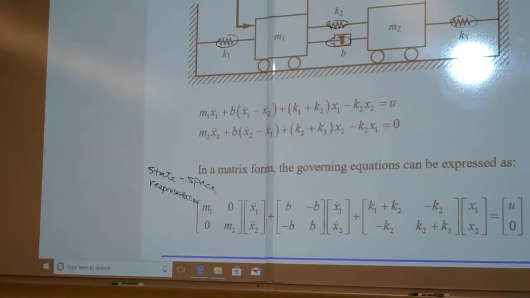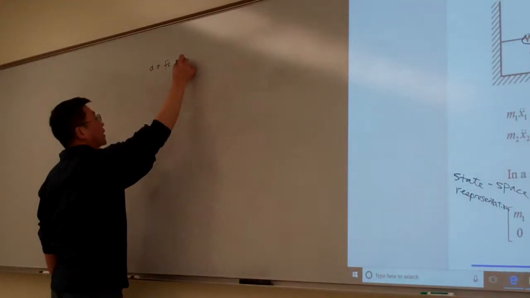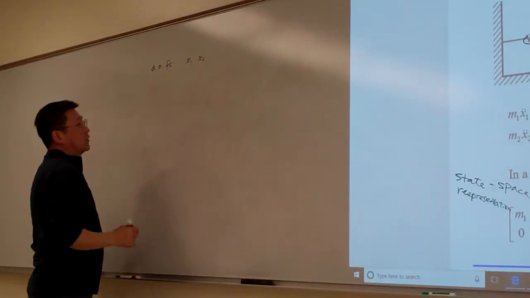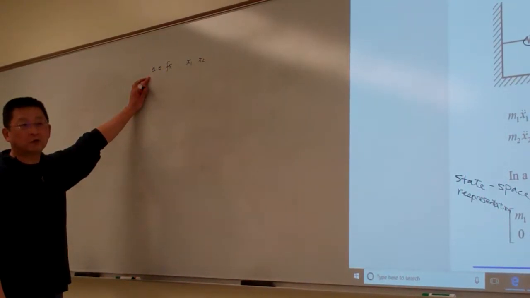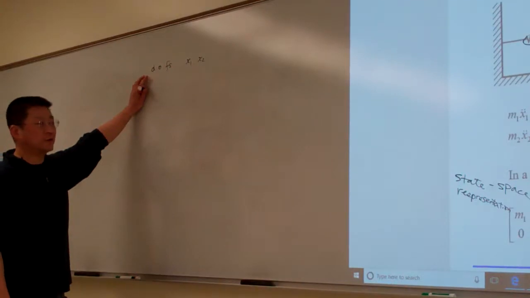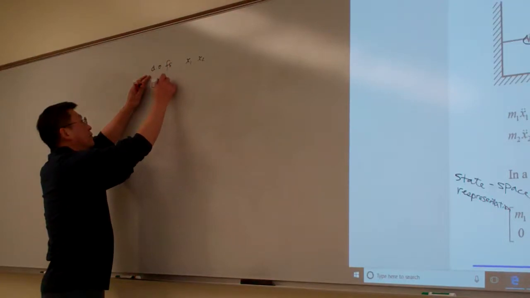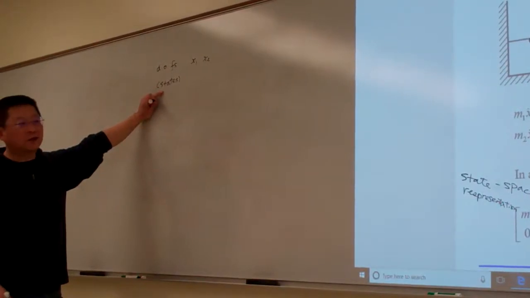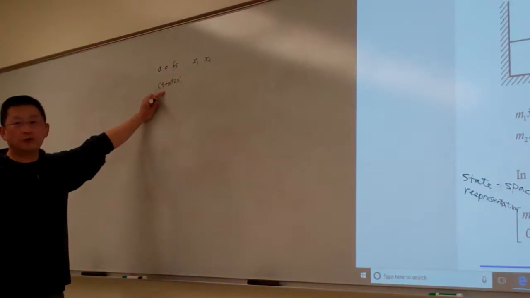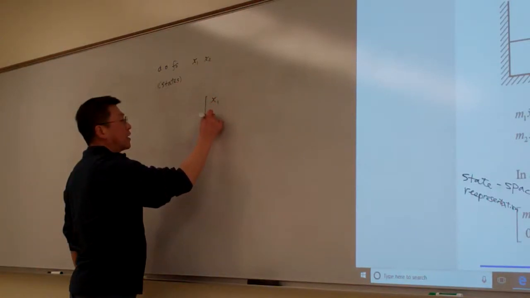So right now for these examples, we have degrees of freedom, and that means x1 and x2. So x1 and x2, in physics, in mechanical systems, are called the degrees of freedom. In controls, we simply call them the states. So x1 is one state, x2 is another state. So this system is called a two-state control system. Okay. So in this way, we arrange the states in terms of column vectors.